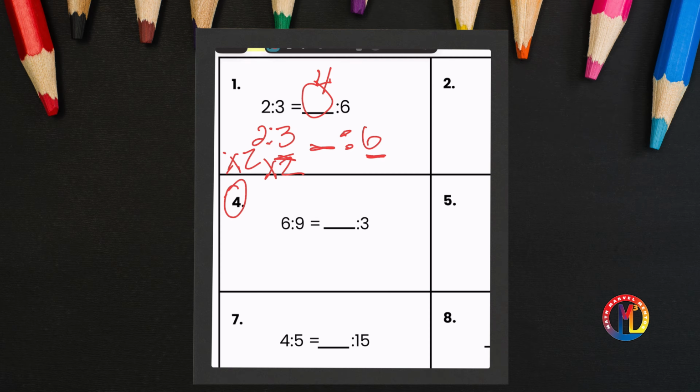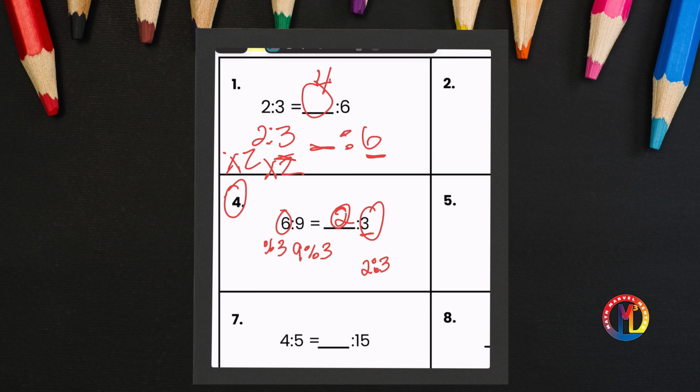So we have a 6 to 9 ratio, and then we're finding the missing first term again, but we see our second term is 3. So I can see that my number is decreasing from 9 to 3, which is why I'm going to divide. And because I'm fluent in my multiplication facts, it's easy for me to recall that 3 times 3 is 9, and I can easily divide by 3. 9 divided by 3 gives me 3, and 6 is also divisible by 3. 6 divided by 3 gives me 2. So a 6 to 9 ratio is equivalent to a 2 to 3 ratio.